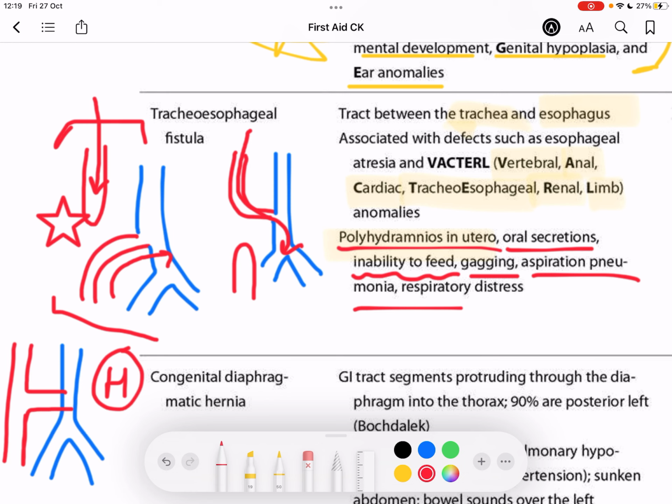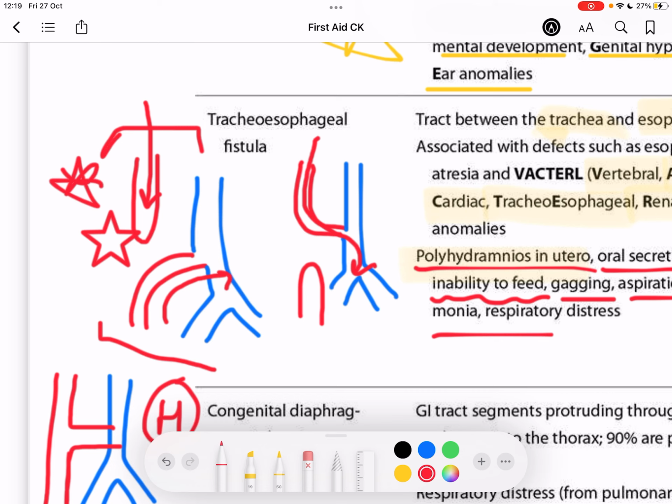Also, I just want to note something. When we do an x-ray, if we have this type of malformation, the baby is going to have increased gas inside the stomach because we literally have a connection between the airway and the stomach. But if we have this kind of association, we have a distal atresia of the esophagus. So actually this patient will have no gastric bubble. So depending on which malformation type we have, the clinical picture will be different. But if you see a case of tracheoesophageal fistula, assume it's this type until you prove otherwise, okay?